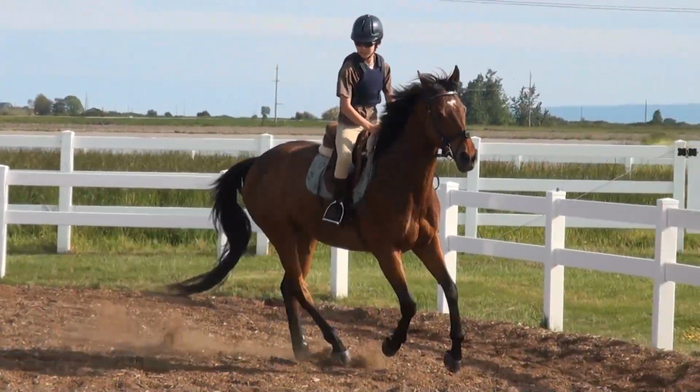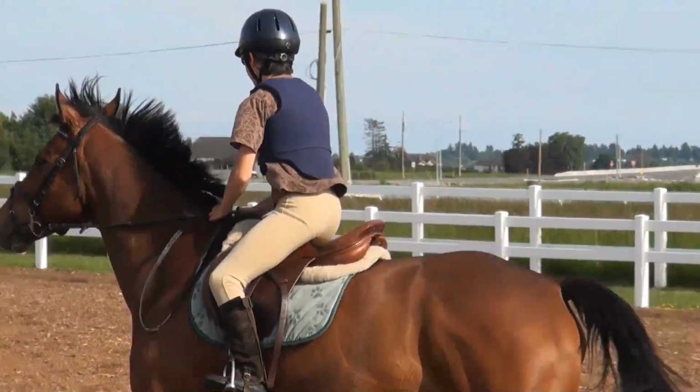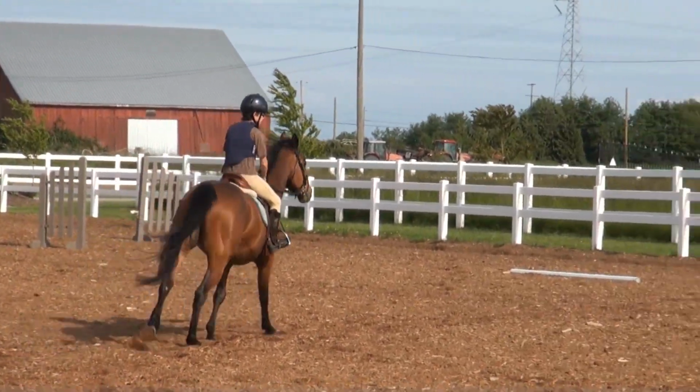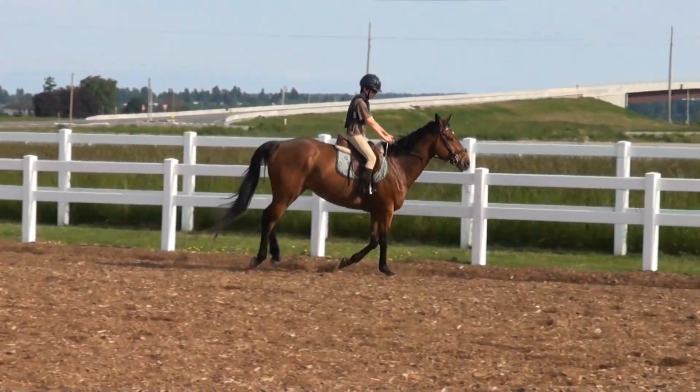Good, and push him forward again on the big circle. Try to keep this feeling where he's around your inside leg. Push on though. Bigger steps. Bigger steps. Make sure you've got contact in that right rein as well.